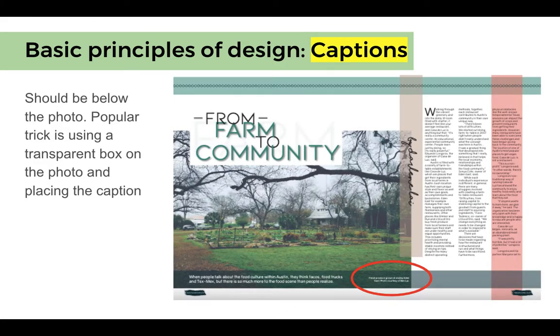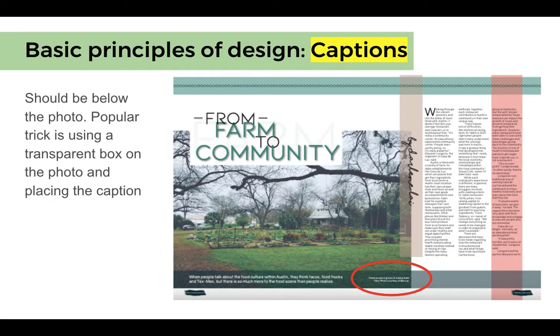And then next is captions. Every single photo needs to have a caption. If you ever see a photo that doesn't have a caption, you're gonna have to go back and put a caption on it, okay? The caption, and we talk about this in easing, so if you haven't had me in easing or haven't taken an easing class, it's so important.